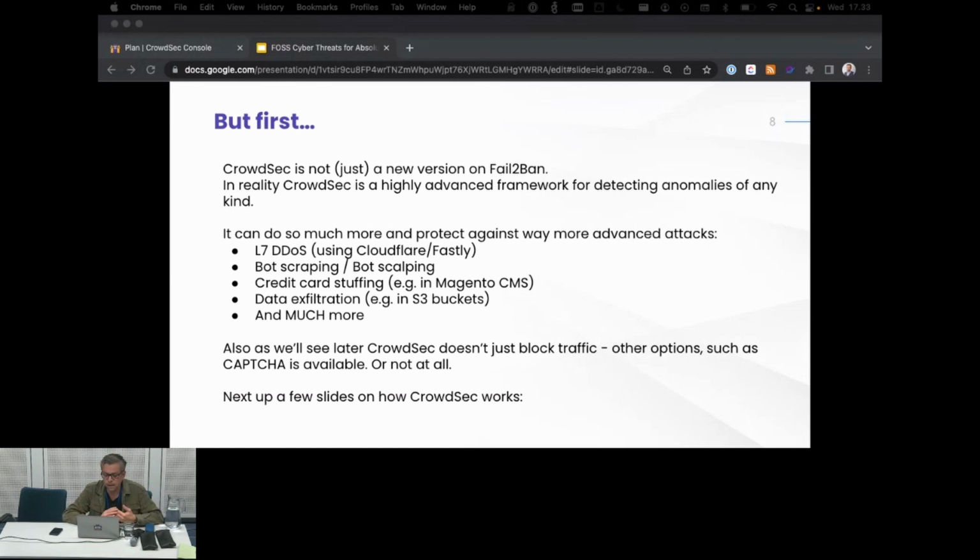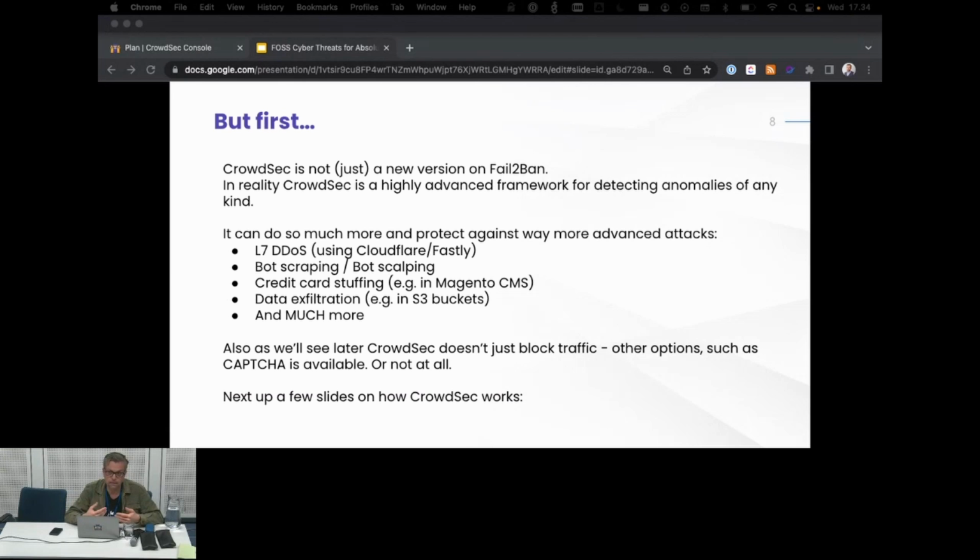So our founders had a secure hosting company, and they were using Fail2ban, but they thought, hey, can't we improve this somehow? And so the idea was basically to let people help each other fight the bad guys. I guess that's the marketing term. But to some degree, we have been marketing CrowdSec as something like a Fail2ban version 2.0 or Fail2ban on speed or whatever. And that's not completely true.